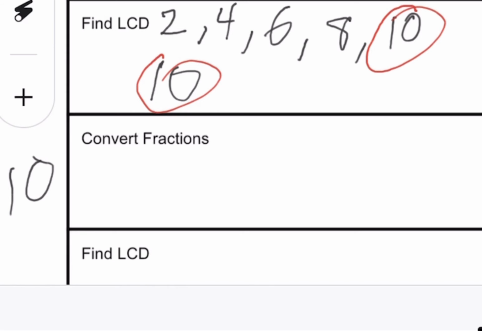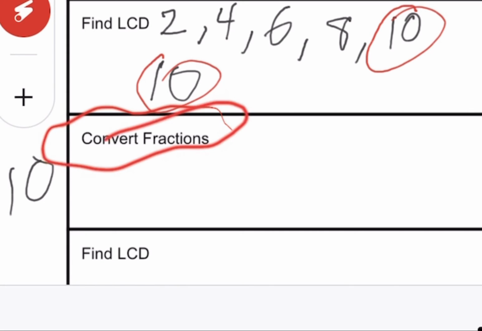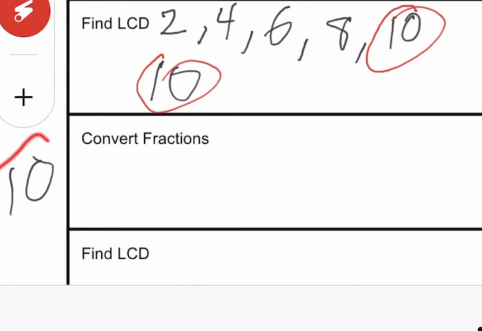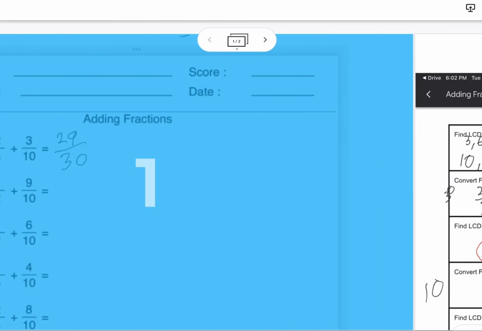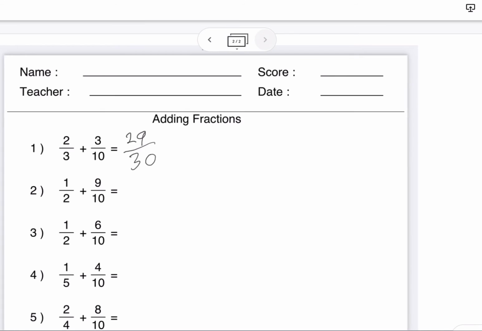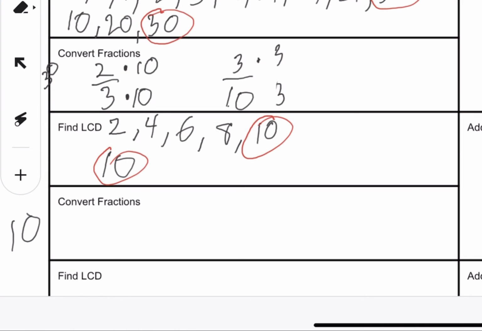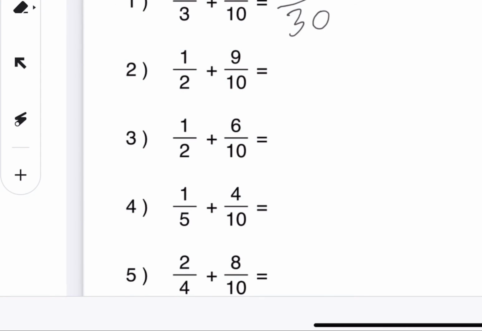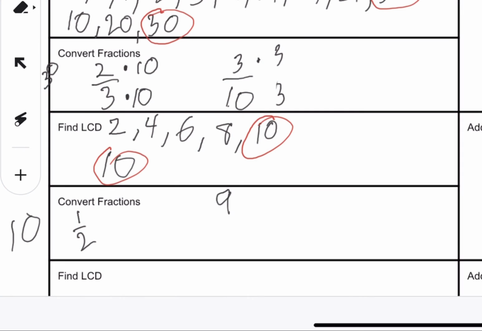Okay, over here to the left, because the next step is we're going to convert the fractions so that they have the same common denominator. So my common denominator is 10. Now let's go look at the fractions. What are my fractions? I've got 1/2 and 9/10. So I'm going to come back here and write 1/2. And was it 9/10? I have a really short memory. Yep, 9/10. Okay. So again, let's write my multiplication dots here.